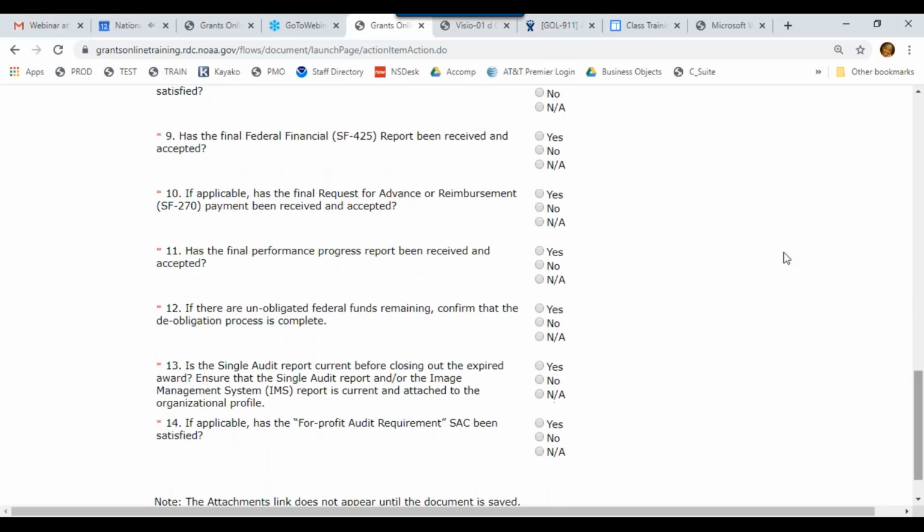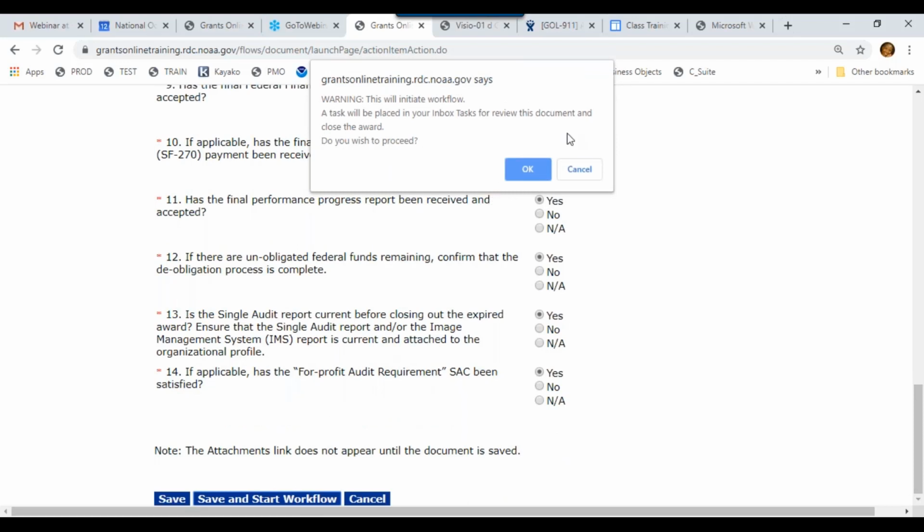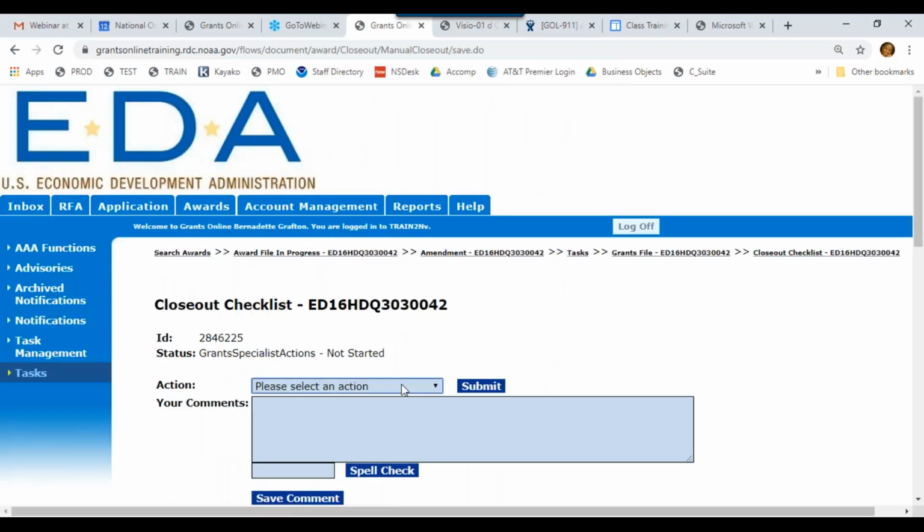Wow, 2 more minutes. We're going to do something here. All right. Yes. Okay. Save and start workflow. Okay. And forward to the grants officer. Submit.